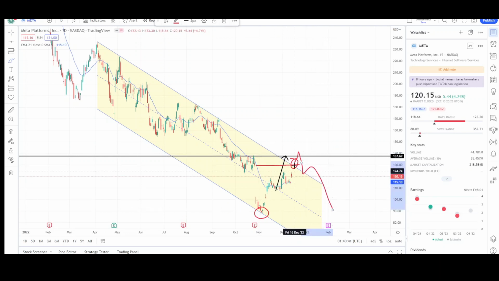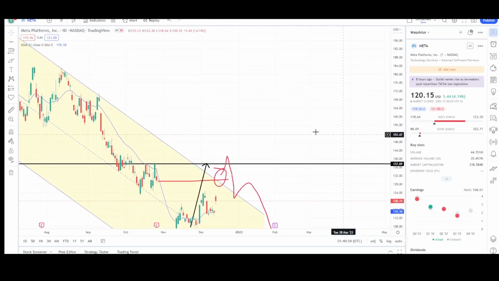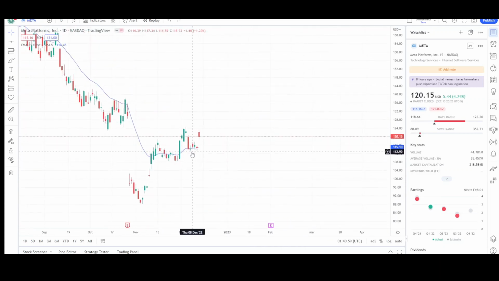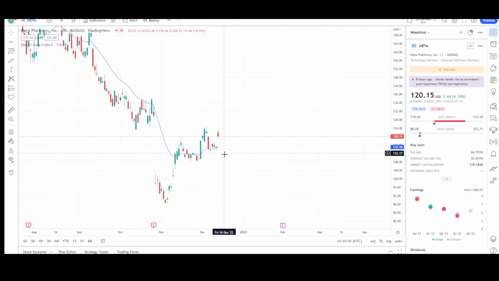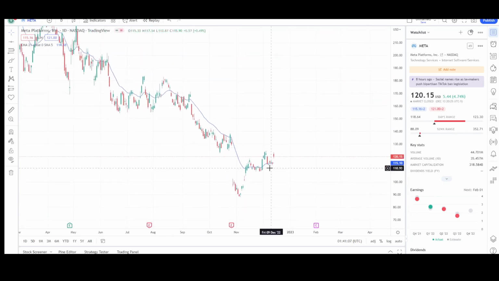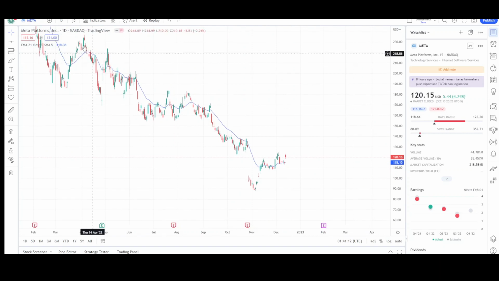And then if this is the first break of the yellow channel, I expect prices to come back down to this lows and possibly even exceed it. So in the short term, we had a pop up, and we're kind of just hovering sideways right now. You can see how flat the EMA is, so it's not really going in any particular direction, but the bias is up because we still had that up move. So there's a good chance we still continue higher in the short term, but in the long term, there's a good chance this was not the bottom, and I'm looking for lower prices.